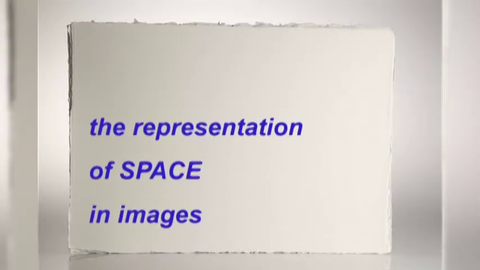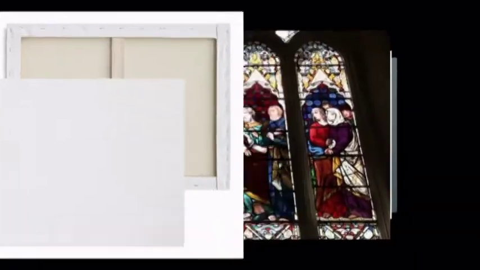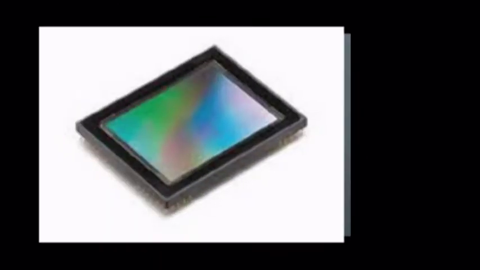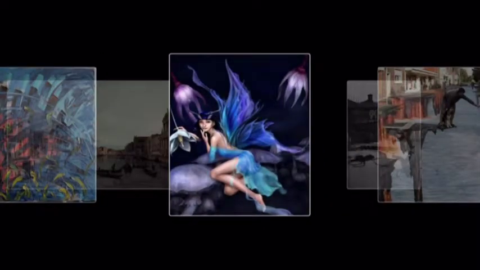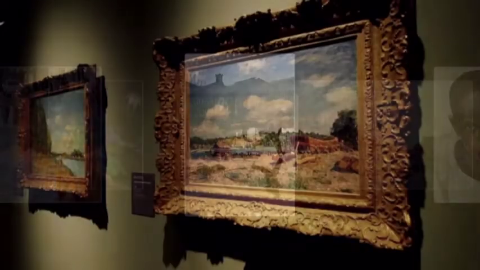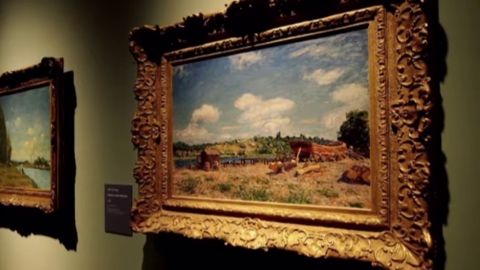The representation of space in images, from early surfaces used to receive an image, whether they be stone, wood, walls, paper, canvas, glass, light-sensitive surfaces, or digital. When this is filled with signs and colors, it acquires the significant thought of the artist. The significance of an image on a flat surface can be realistic, abstract, imaginative, illusionistic, etc. However, it will always remain a flat surface, two-dimensional.